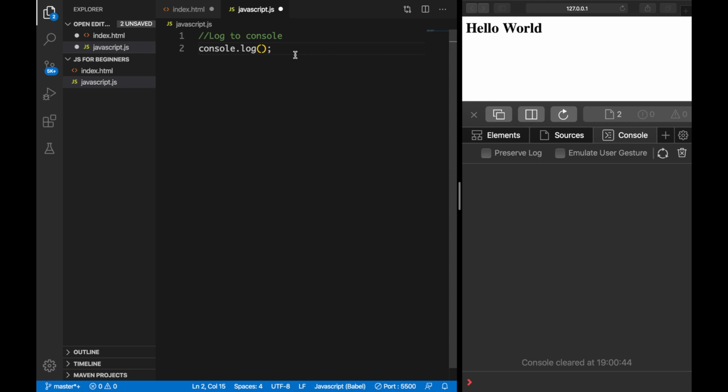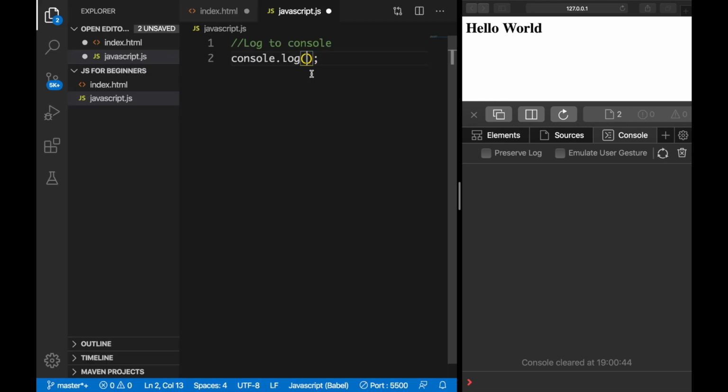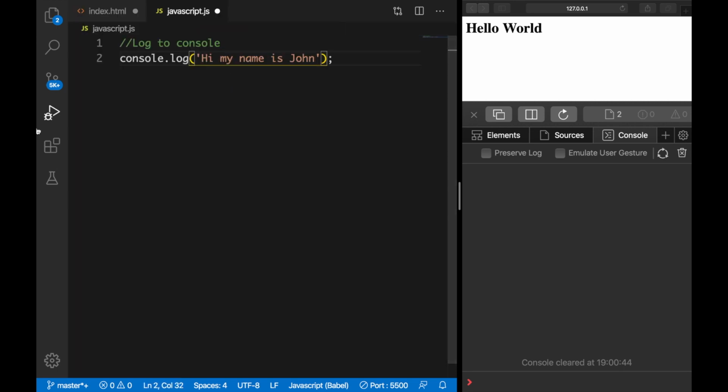And basically what we could do right here is to go inside the parentheses, hit single quotes, and you can see that the closing single quote will automatically be created for us. And we want to log something on the screen. You need to be aware that if you want to add a piece of text to the console, you need to wrap it inside single quotes or double quotes. In my case, I will use single quotes. Inside my single quotes, let's write down, "Hi, my name is John." And let me close off my directory because we don't need it for now. Let's save it. And you can see that "Hi, my name is John" has been printed out in our console.